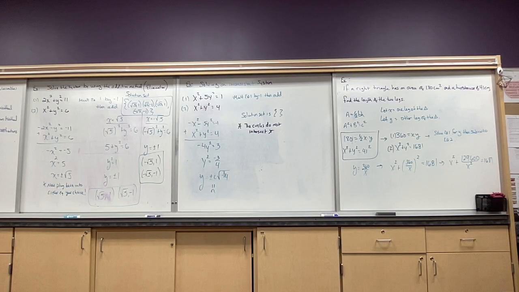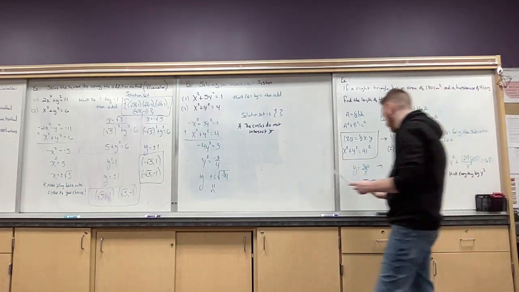Now, here's the deal. That doesn't quite help me because I have an x squared on the bottom, right? I don't like that. So what I could do is multiply everything by an x squared. That'll eliminate this fraction. It will make that to the 4th power. We'll handle that, but at least this will be gone. Okay? So underneath here, I'm going to multiply everything by x squared. That'll help me get rid of the fraction.